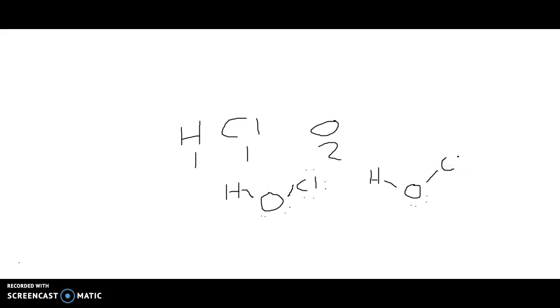So by looking at how many electrons each atom needs, that helps me figure out how to place the oxygen in the middle because it needs the most. So hydrogen has 1, 2. Oxygen has 1, 2, 3, 4, 5, 6, 7, 8. Remember the bond is shared, so it counts as 2. Chlorine has 1, 2, 3, 4, 5, 6, 7, 8. All right. So that's how we would figure this out.